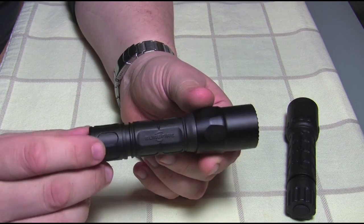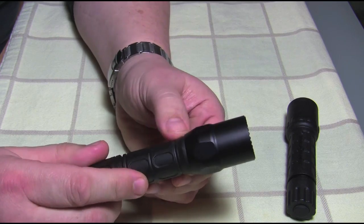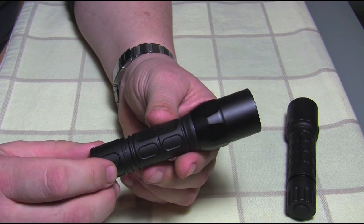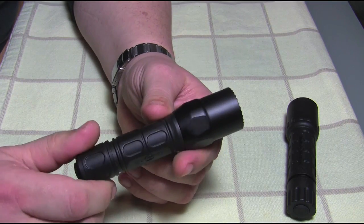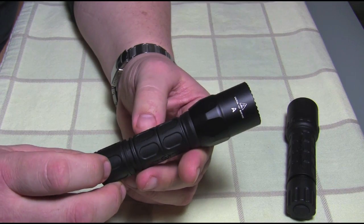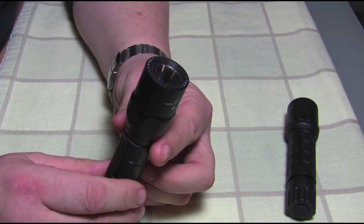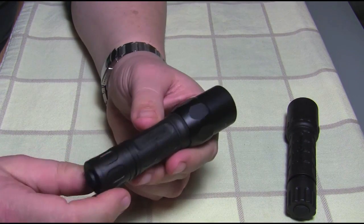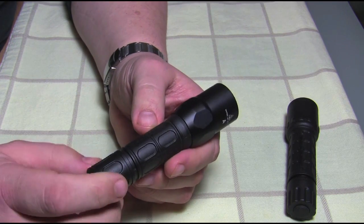I have compared it to a couple of other flashlights that are supposedly putting out more than 200, and taking into consideration the beam pattern of the G2X, I can certainly confirm it is putting out certainly more than 200 in my opinion. The beam pattern is of a quite concentrated hot spot in the middle, together with some really good usable spill. I absolutely love the beam pattern on this flashlight, and in a while I'm going to compare it to the G2LED, and I'll also compare the beam pattern to the Lumapower Incendio V3, and you'll see the difference.